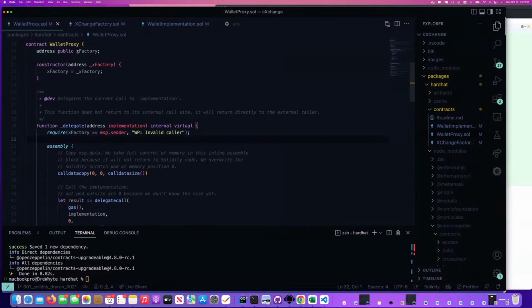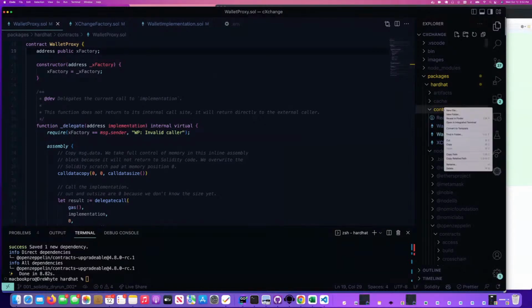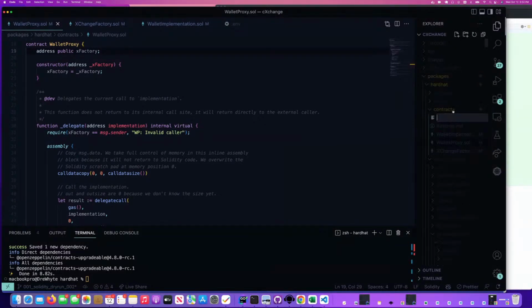And one of the ways I really try to solve that problem is I try to leave state up, because when we start upgrading our implementation, this doesn't have a problem. If we want to add more variables, this will be a problem. So I would leave state up and take all of the variables into another smart contract, like an abstract smart contract. So in that case, for example, let me create another abstract smart contract and call it, in this case, I'll call it common wallets. That's all.